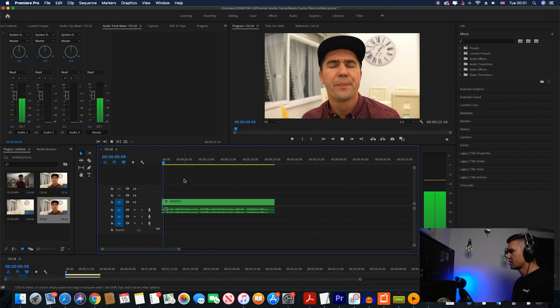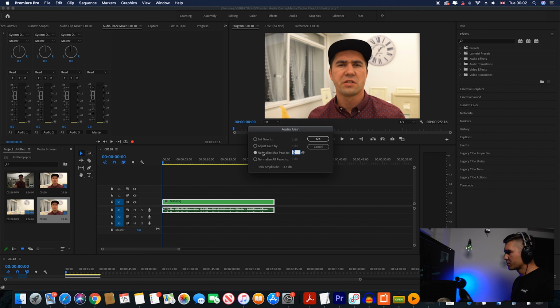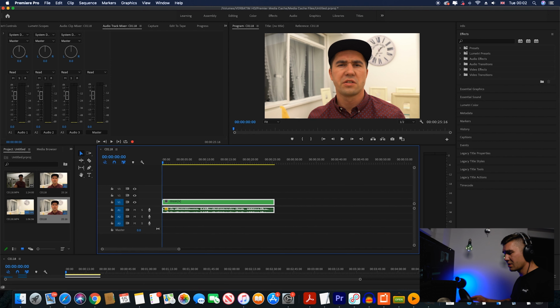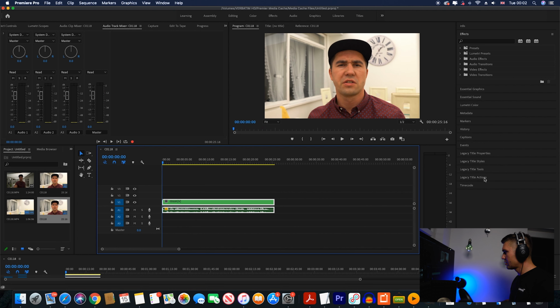What I usually do, my first tip would be to press either G or right click and search for audio gain. What you normally do here with the third option, which is normalize max peak to, you tell Premiere up to how many decibels your audio should actually peak, so it's not too loud, which is good when you've got really low audio or you simply want to improve your audio loudness without going over. See that here? Talking about the post-production, please don't rely on your... That's the right level, so we're not going too high.